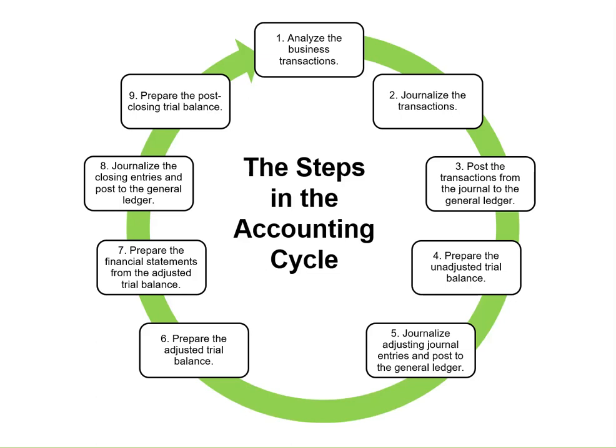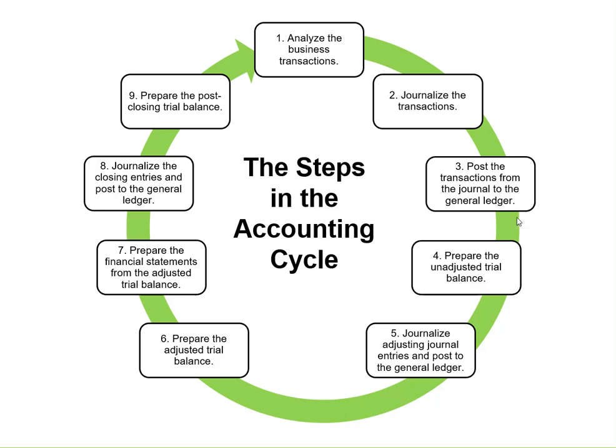All right, so the accounting cycle starts up here with the first step, analyze business transactions. A transaction will occur and we will then analyze it. When we're analyzing it, we're determining which accounts we will be using, what is the date, what is the debit, what is the credit, are we increasing, are we decreasing, how much? So we're asking a whole bunch of different questions. From there, we journalize the transactions, which means we record them in the books and records. Then we post the transactions from the journal to the general ledger.